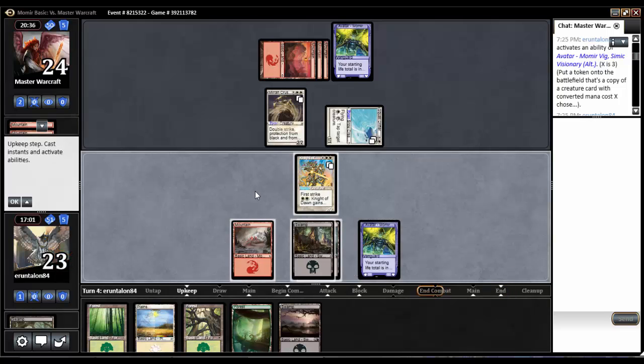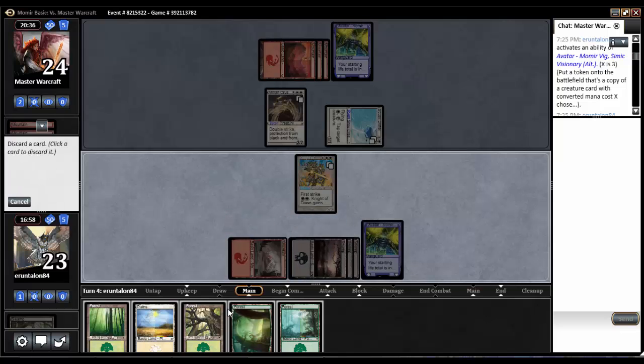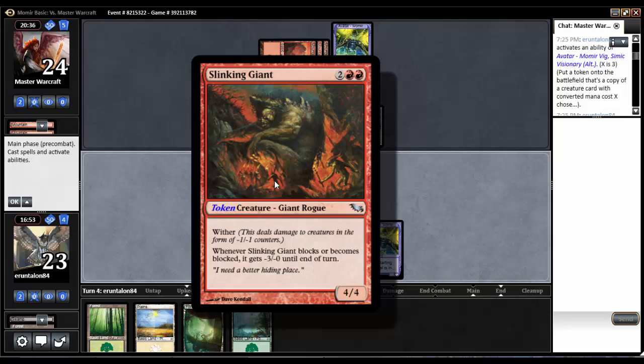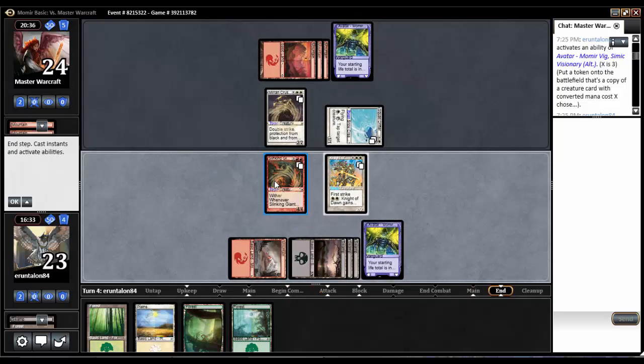Gross. That's a pretty solid 3-drop. At least it can't get any swords or anything. Slinking Giant, a 4/4 with Wither. Whenever Slinking Giant blocks or becomes blocked, it gets -3/-0 until end of turn. Alright. So it's a 1/4 if it blocks or becomes blocked. So it's just a 1/4. Why would the 4 ever matter? Weird, weird, weird.